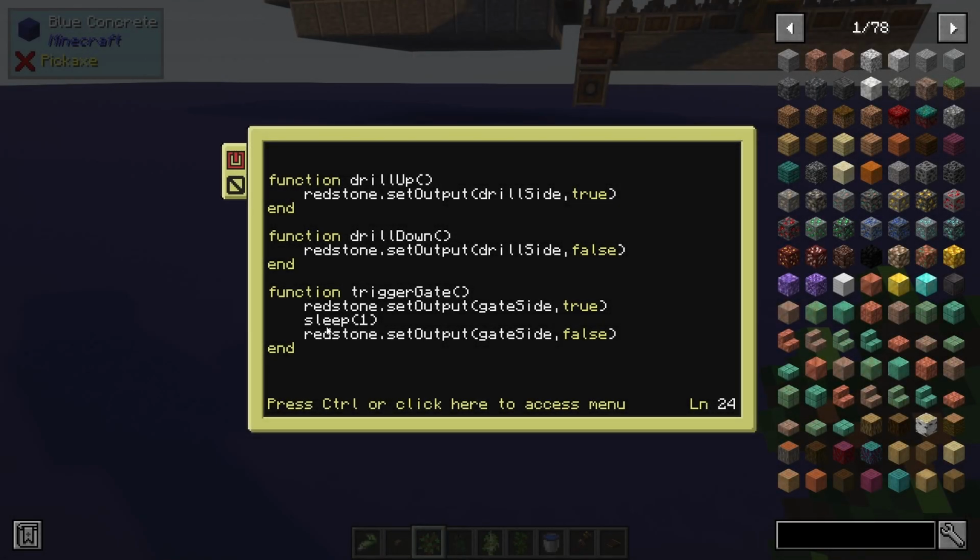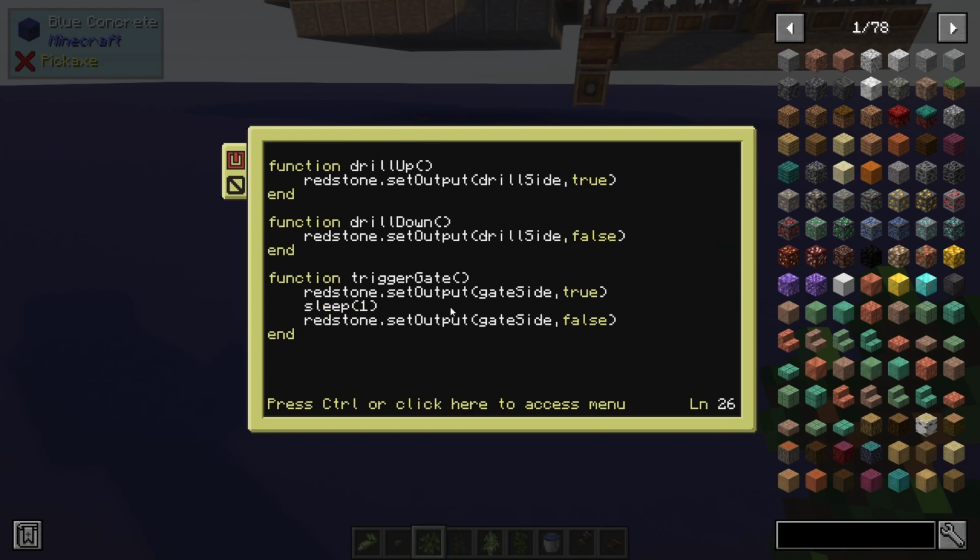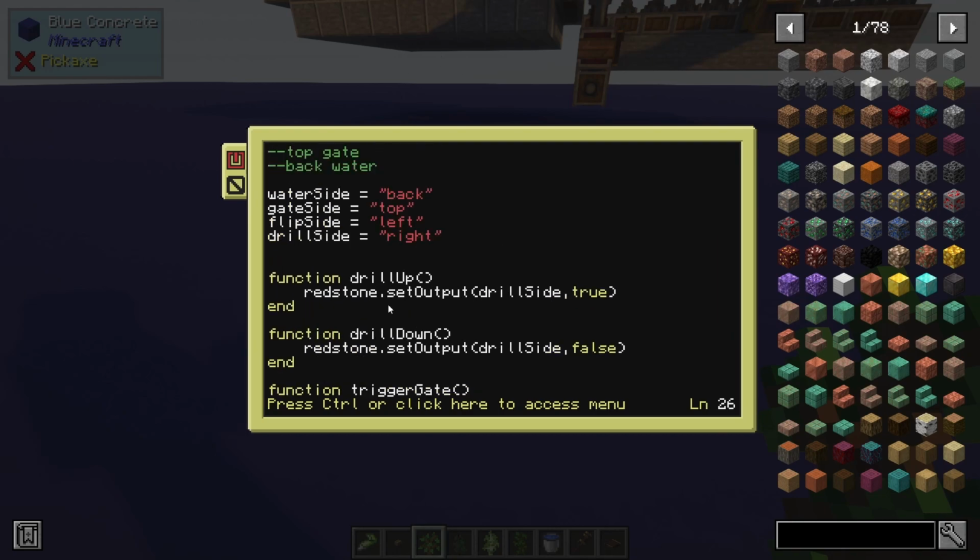Okay, what we actually achieve with this is we mimic a button press. We will first set the gate side to true, then sleep 1 second and then set it to false. So we got our drills done, we got our gate done.